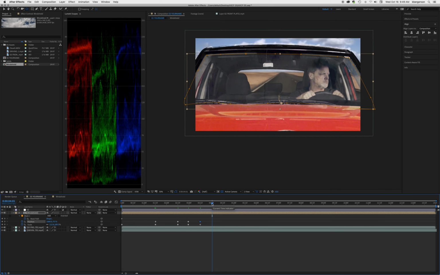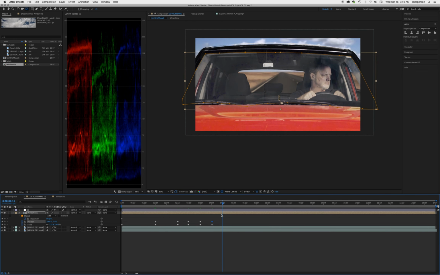Do it at 4. Scale it up first. Pull that right. 4:15. That looks pretty good, so I'm just going to hit the two keyframes.